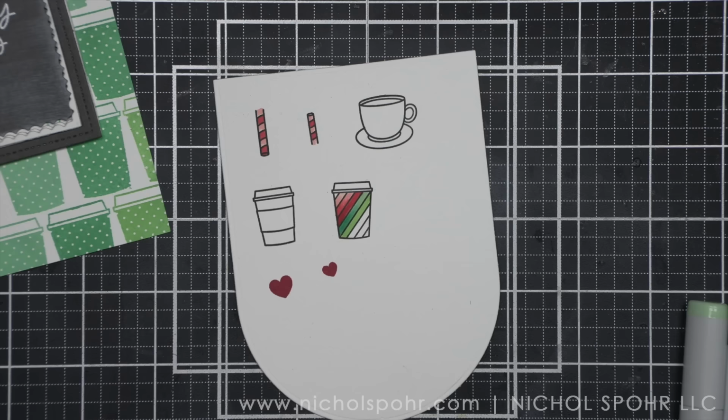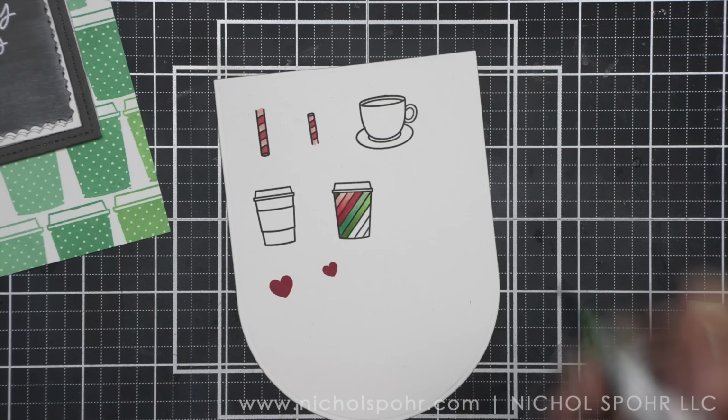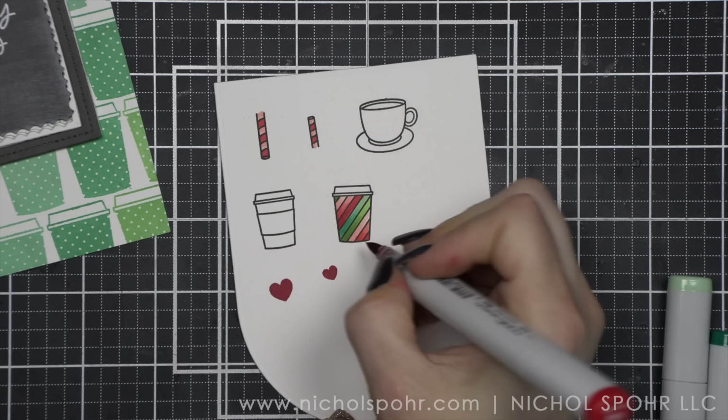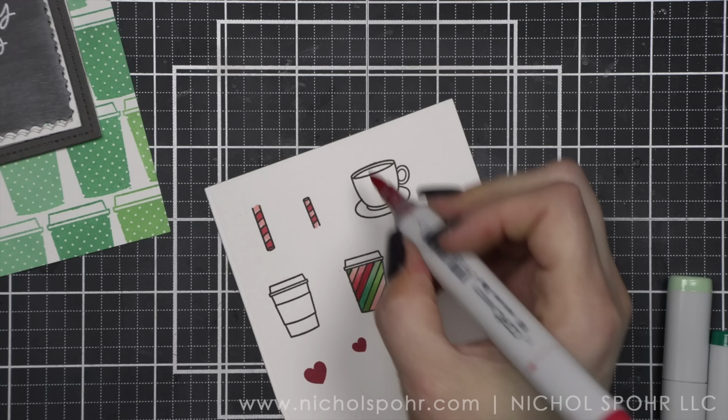Something great about this Coffee Friends stamp set from Pretty Pink Posh is that the style of the girls, even though I didn't use them on my card today, the images in this stamp set are going to work back to a lot of your other Pretty Pink Posh stamp sets. So if you love mixing and matching within a company, I think this is a fantastic addition and you could really mix and match back to some other sets that you probably already own or sets that you'll be picking up.